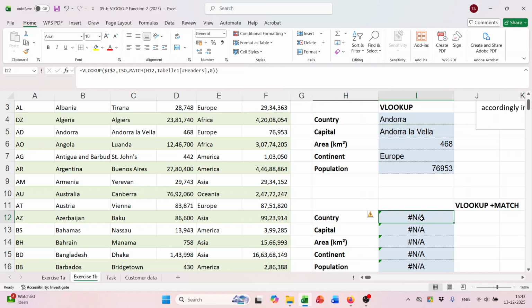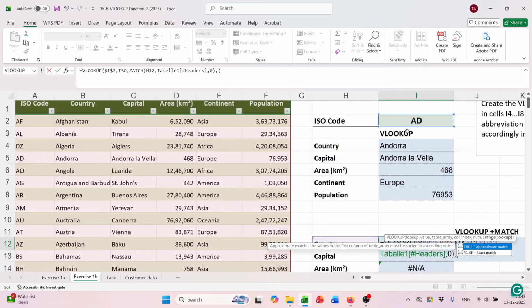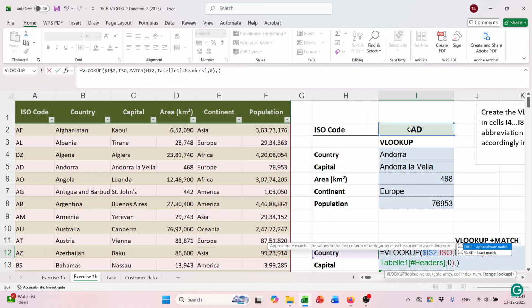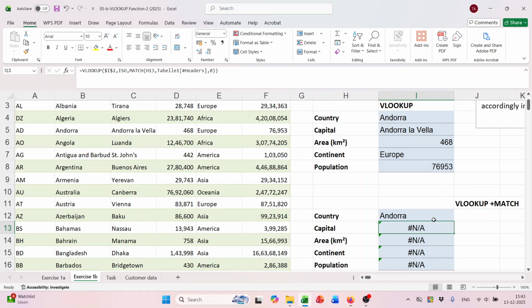Okay, I found the mistake I was making. Here I can see that the MATCH function is finished here. If I come here and give a comma, I can see that the VLOOKUP range lookup is not written. I need to put a range lookup for VLOOKUP, which is TRUE for approximate match or FALSE for exact match. Here it should be an exact match because this value should be exactly matched to this one, so it would be FALSE. That means exact match. And now it is working.